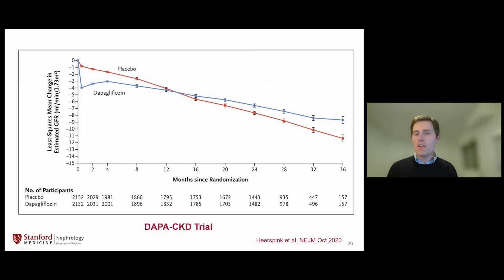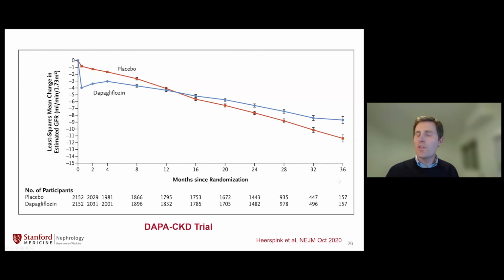And then it turns out another trial came out in 2020, another flozin, this is dapagliflozin or Farxiga. And you can see the graph looks the same. They noticed the same type of attenuation or flattening of the GFR slope here. And this is what I show patients in the office when I'm starting them on this medication. I say, you know, the idea is if you don't start this medicine, you're in the placebo group, and your kidney function will decline and become suffering. But the opportunity we have with starting this medication is that we bend this curve and give you more time.